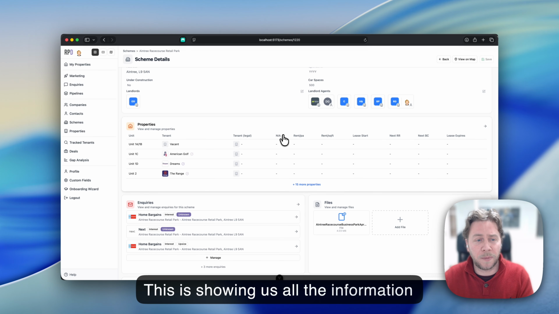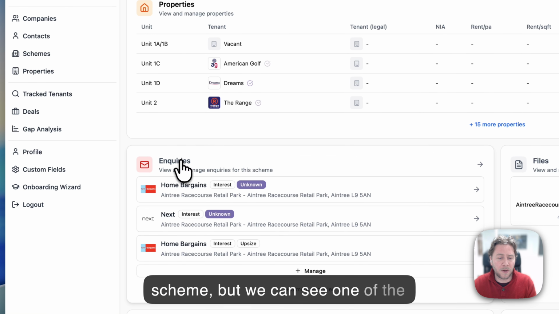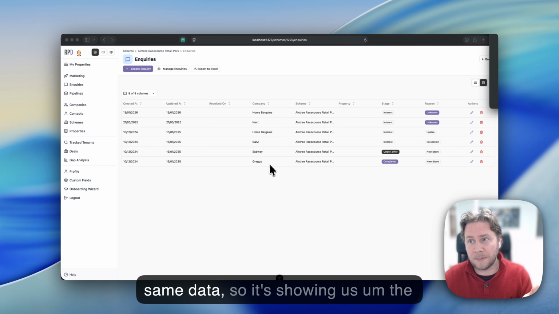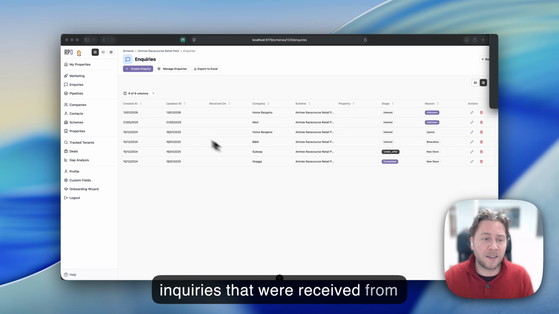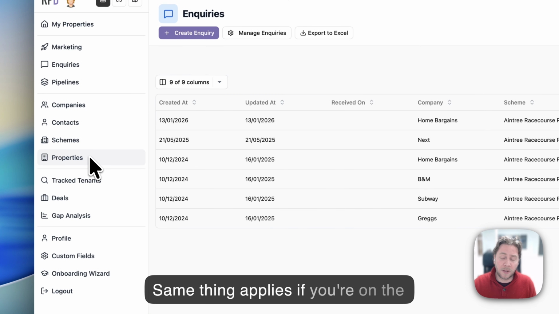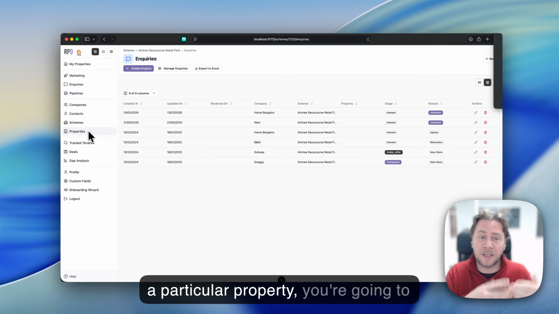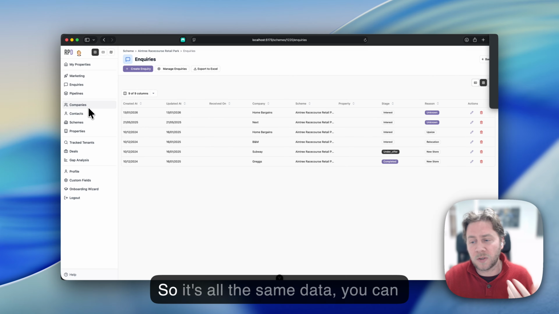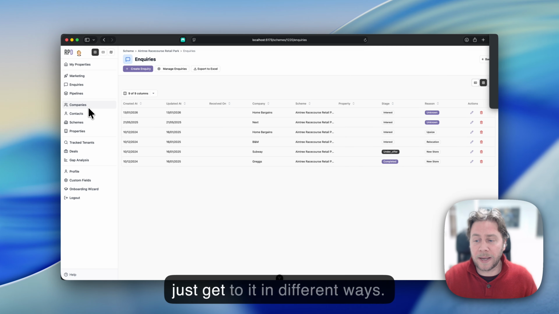This is showing us all the information we have about this particular scheme, but we can see one of the boxes here is inquiries. And then that's showing us the same data. So it's showing us the inquiries that we received from that scheme. Same thing applies if you're on the properties page and you're looking at a particular property, you're going to see a box there for inquiries and also on companies as well. So it's all the same data. You can just get to it in different ways.